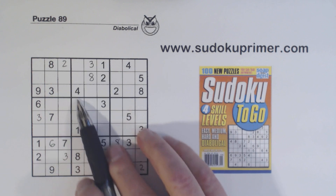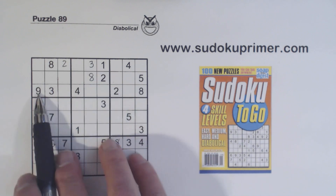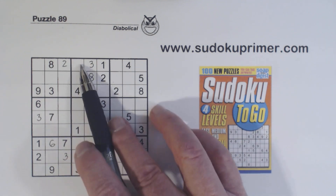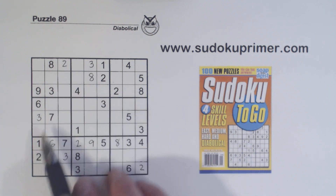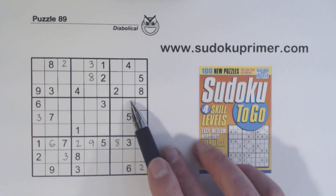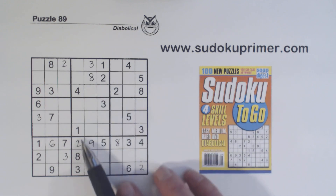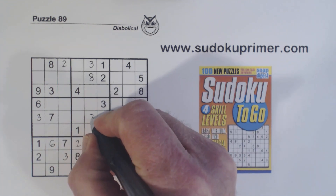With this eight and three we have a corner pattern here now. We've got a nine going through box two, so that constrains the nine to column four. With these two-nine twins and ghost nines right there with that corner pattern, we can see that's a two and that's a nine. Now we've got a two here, two here — we know these are two-eight twins. So with a two here and a two here, using double row elimination, we know the two in box five has to go right there, since we've got twos already in column four and column six.